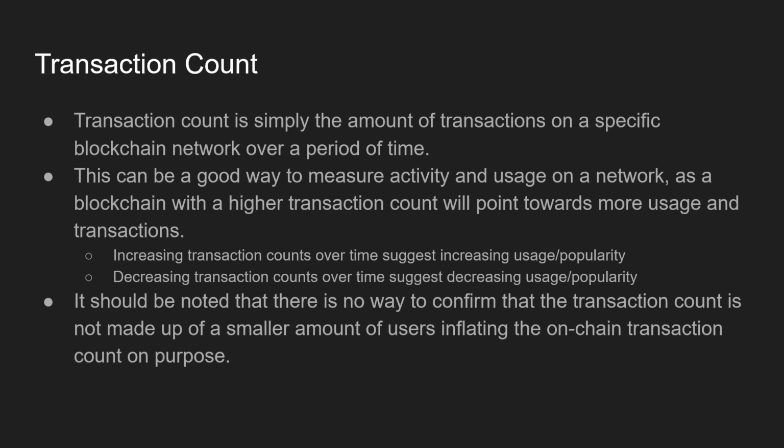And it's not something that's just restricted to Bitcoin. This is really something that could be done on any altcoin. Who's to say Avalanche has more transactions than Solana if someone can just easily move X amount of either of the coins? Both of them have low transaction fees. I'm just going to move 5 AVAX, 5 Avalanche, back and forth to boost up the transaction count. If another person says, I'm going to move 5 Solana back and forth, there's nothing really stopping them from doing that. So that is something to consider.